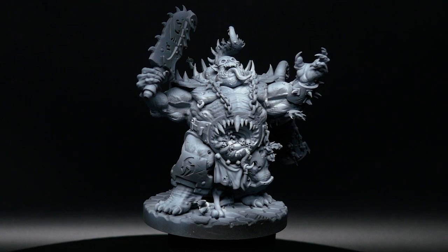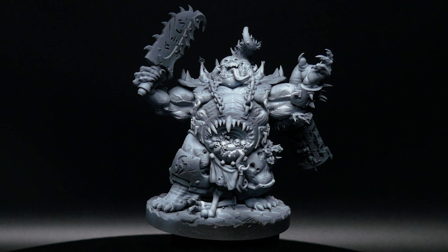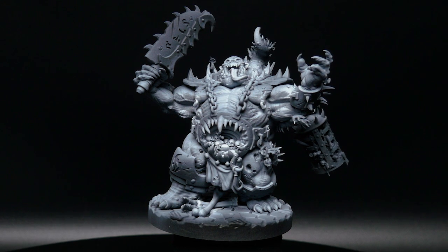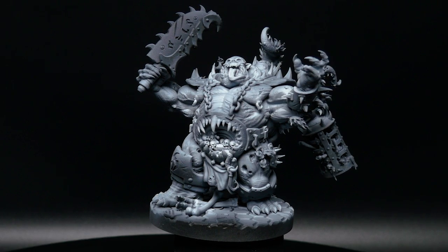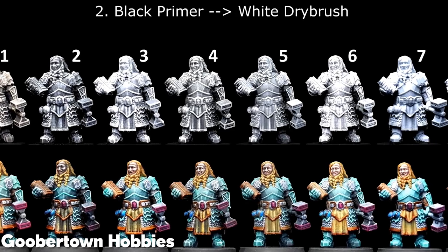The Zenithal Prime is by far the biggest and best cheat for faking skill. Why waste time learning how to appropriately highlight objects and understand light sources? I do this with an airbrush and ink because it's the fastest way to do it — it offers the smoothest results, but for low skill painting, this smoothness isn't going to make a big difference. You can do this by dry brushing or by spray painting with rattle cans. My good bud Brent, one of the dudes really pushing the 'painting doesn't have to be complicated' mindset, has a wonderful video comparing different ways to do this. The other reason for priming like this is so that you can actually make sense of all the little details on a model and tell what the hell you're painting.